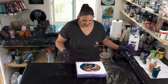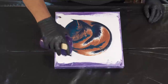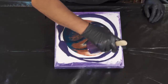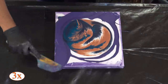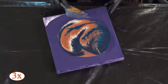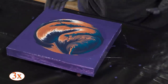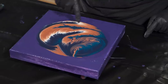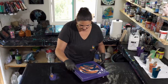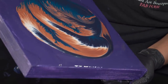Alrighty, I'm not going to even bother with the flow extender because, well, alright, fine. Just a tiny bit, because I don't want to lose our composition. This whole thing here, it starts to lose it for me around here. So let's anchor this top part. Let's move it around and see where it wants to go.